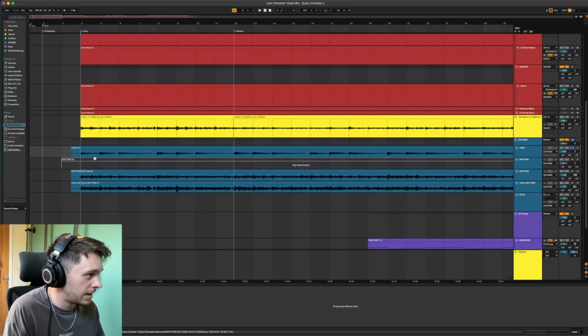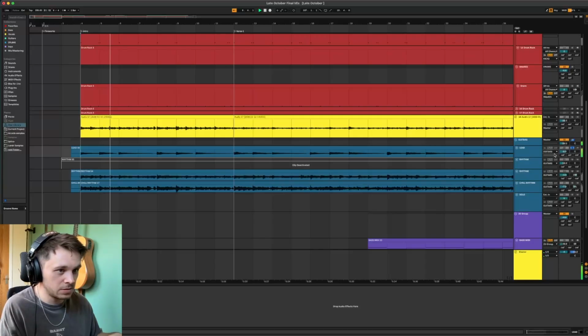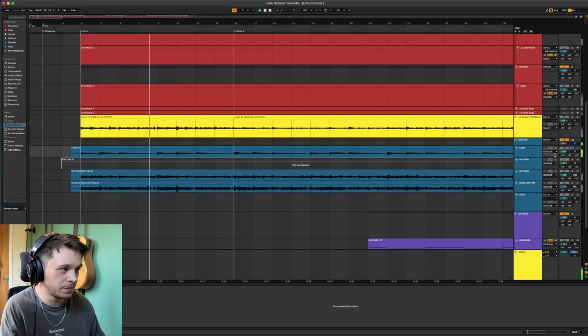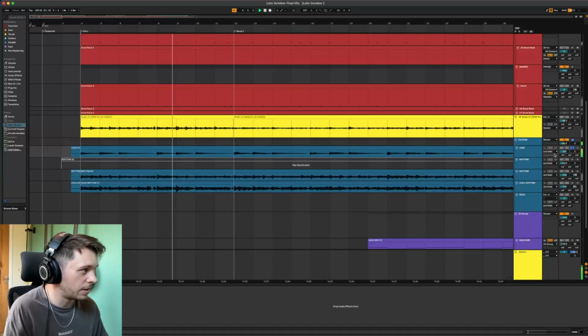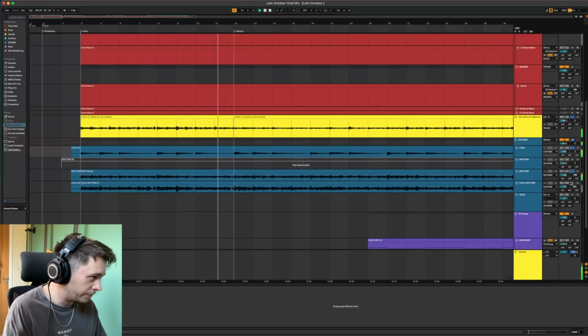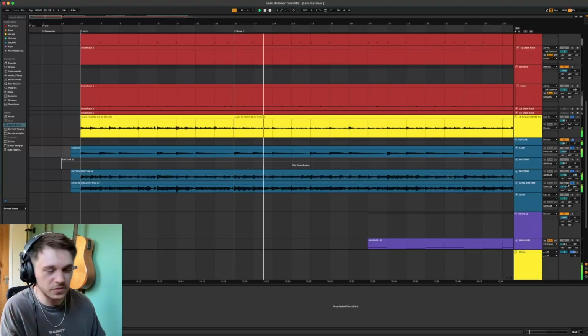Then I added a lead guitar in, which I wanted to be just a ringing out guitar, basically, up an octave. That with the acoustic sounds pretty cool, and especially these two in. It kind of all comes together.